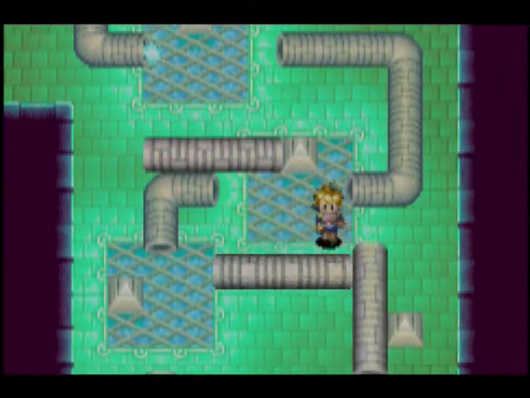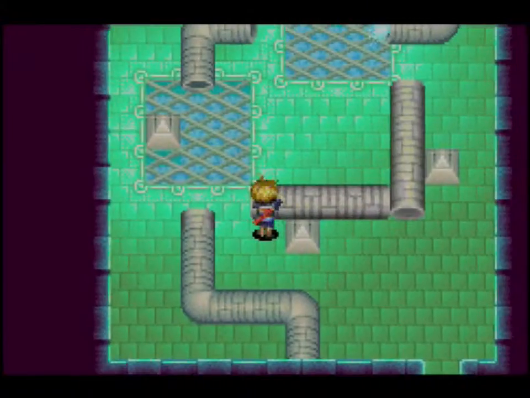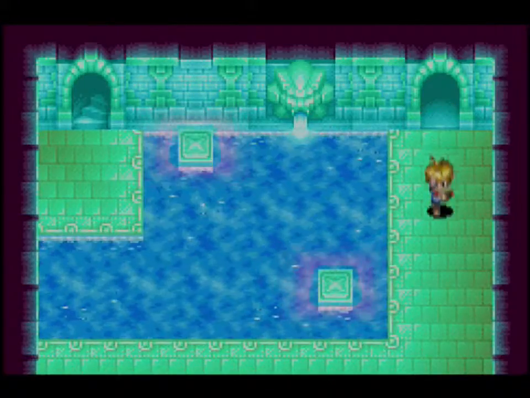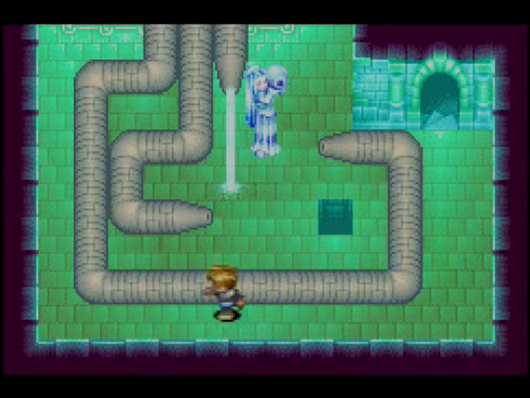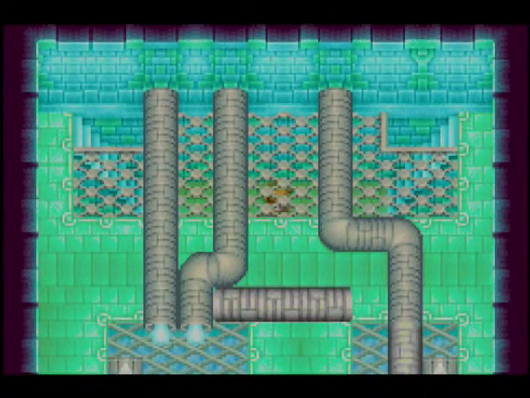Yeah, that's better. We have to push this one first, and then this one, and then the other one. So this one is pretty straightforward. Alright, let's proceed. Yet again, this time we have to somehow use the water streams to push the statue. So let's go ahead and see what we can do about that.